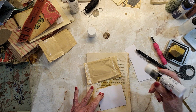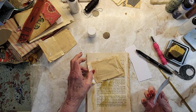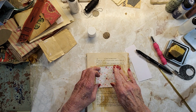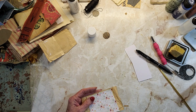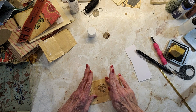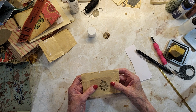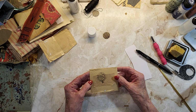Probably take me a long time to get this little trash it journal done. I didn't want to do it that way. Oh well, I guess it doesn't matter. Darn. I'm thinking, well, that's the back side. We've got to glue the back, right? It won't show. Shows down here. Was that the top or the bottom? I can't tell what this image is at all, so I don't know.